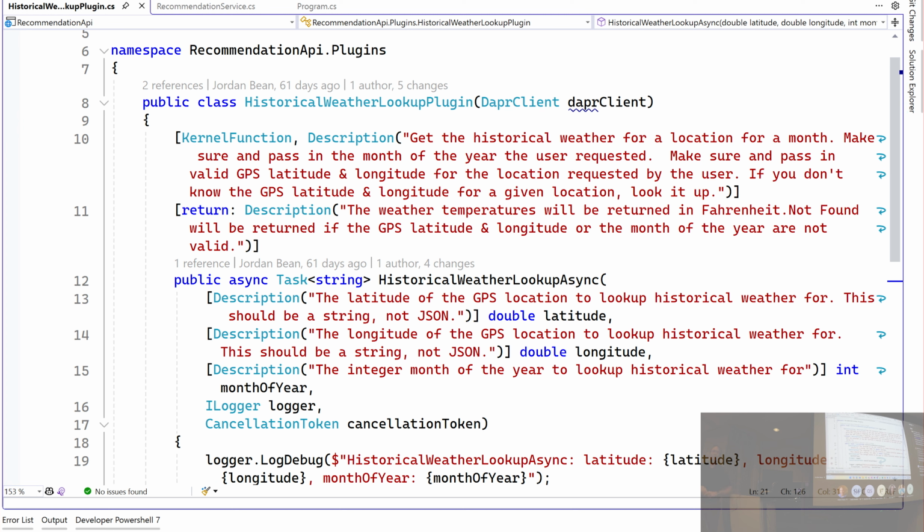Some of the built-in plugins to Semantic Kernel are things like the Graph API. The Graph API will have descriptions like that, where for every Graph API call, here's a human-readable description of what it is and what it does, so that if OpenAI decides to do a function call, it can call the Graph API to send an email or to get the user's profile information or whatever it is that's needed. The magic is you explaining using those attributes, this is what my function does. And then you let OpenAI decide whether it wants to call that function or not.